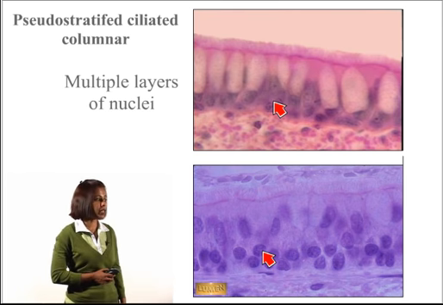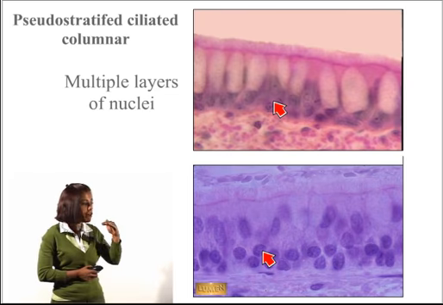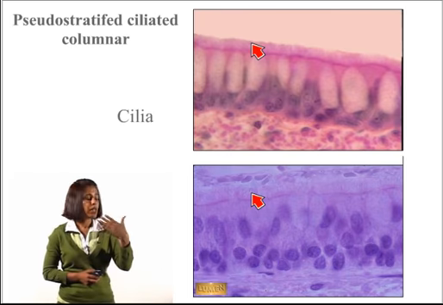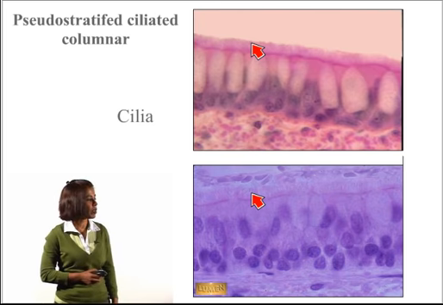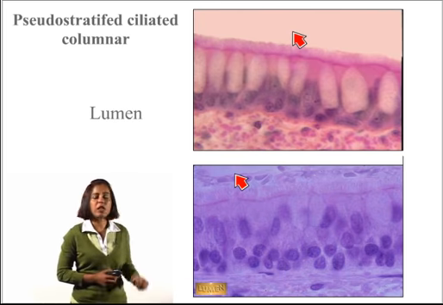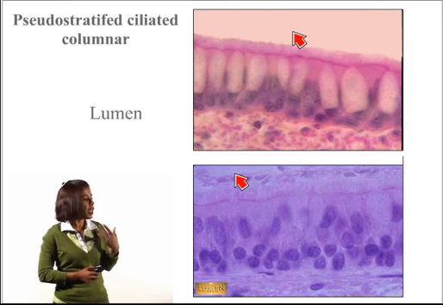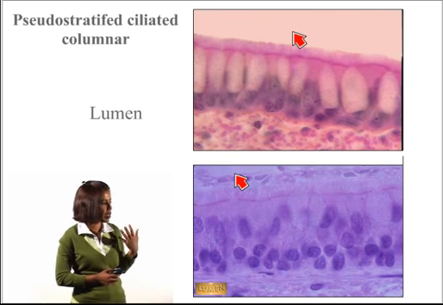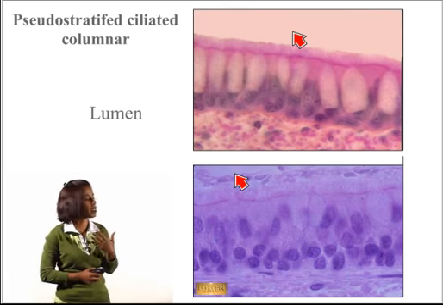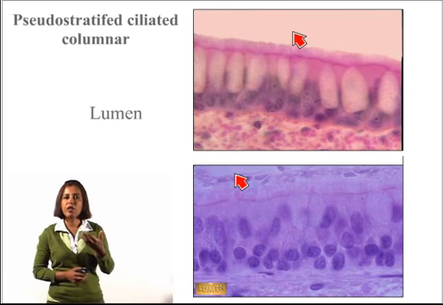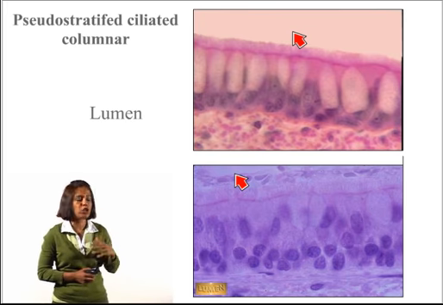Now we call it ciliated because you can see these thin hair-like processes present on the surface of those cells, and these are known as cilia, these hair-like processes, and they face the lumen, which you see over here. So these cilia, you should not make a mistake. It's very, very distinct. In the lower image, which is darker and a little difficult, you do see some structures in the lumen. That is because it's been taken from the nasal cavity. So this is just a little bit of phlegm which is present in the lumen. So that has nothing to do with the cells.